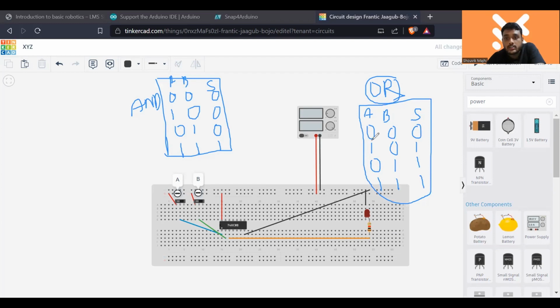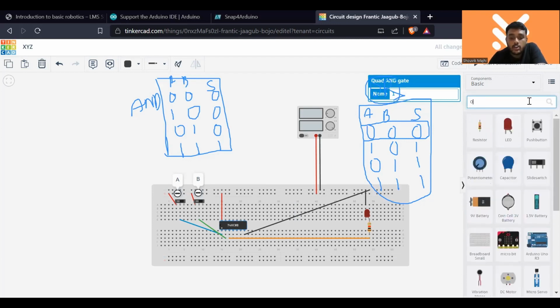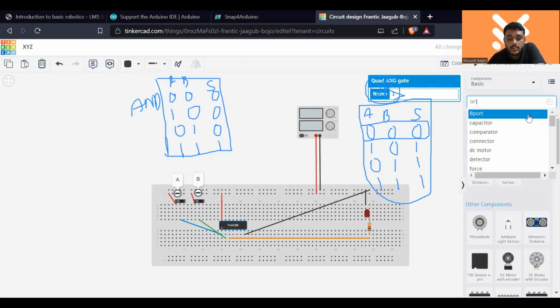Okay. So see, if both the inputs are off, then only I get a negative output, or else I'll get a positive output, or you can say the highest state of the output. So how to check it? I just have to replace the similar circuit with another chip, the OR chip. Let us take the OR chip from our circuit.